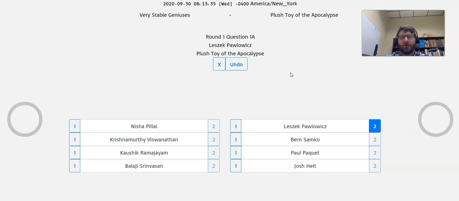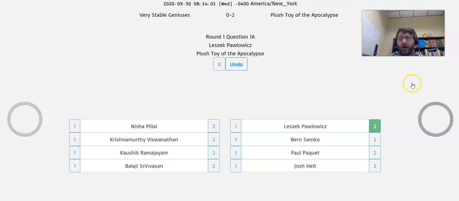So the next thing we're going to do is, at this point, a question is asked using the question sheet, the quiz sheet that's online. If Leszek gets it right, then you simply click his two, and that will become green. You also see that it updates the score up here. I have now recorded an answer for that question, so we're done with that. We can move on to the next question.